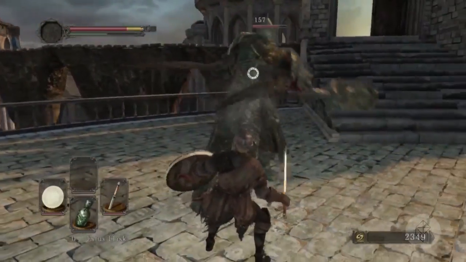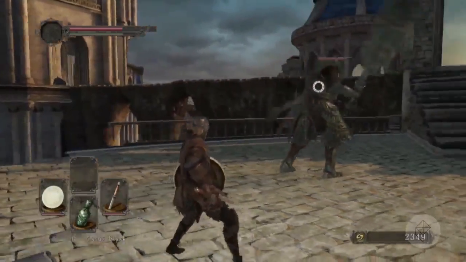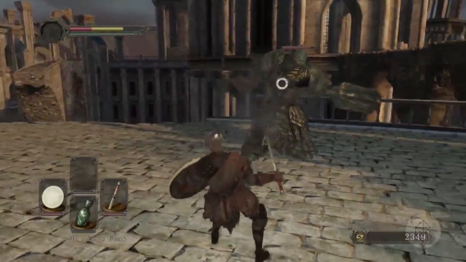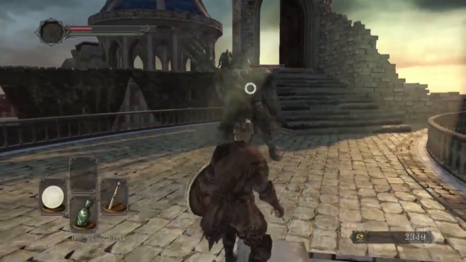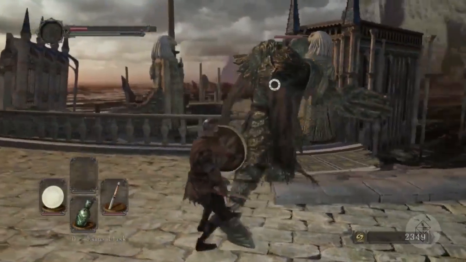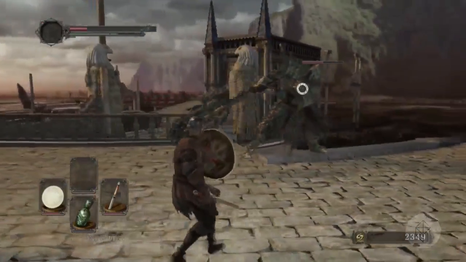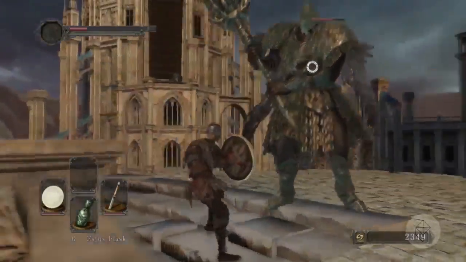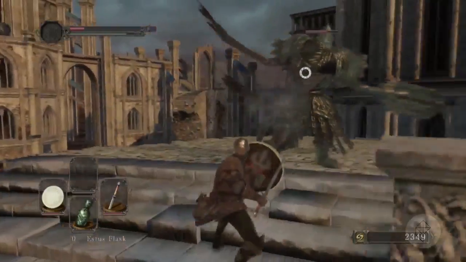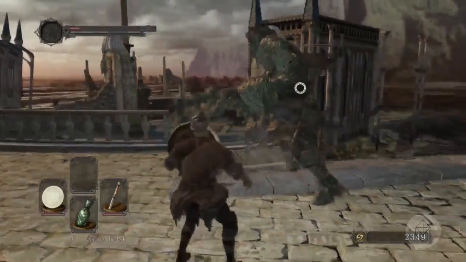Oh! As you can see, even with a pretty tiny shield, I'm blocking. When I block, it's actually taking out most of the damage when I actually successfully block. Not too much longer now. We're gonna get in. Oh! Oh gosh. That's not good.